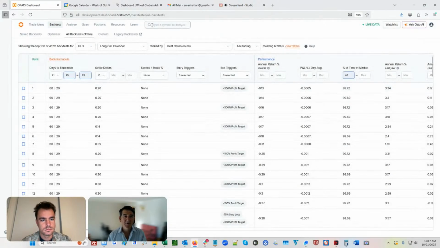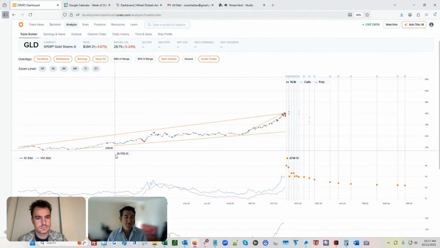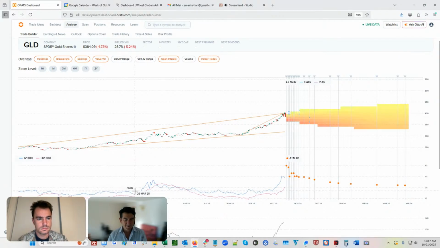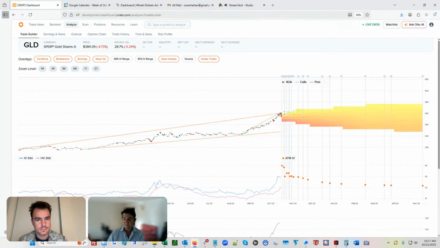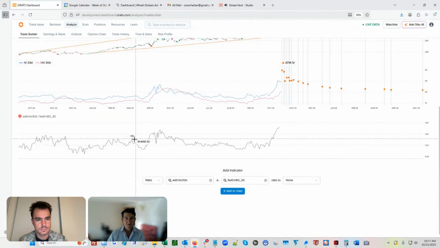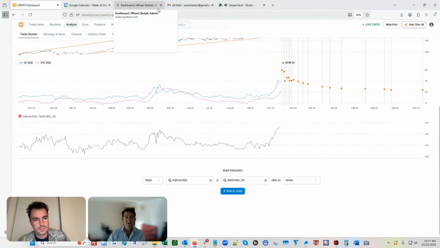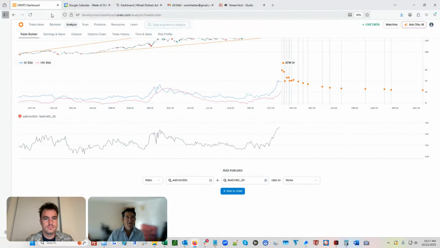All right, so let's go back to the trade builder and look at March of 2025. So this is when it starts getting into higher ranges, right? So this volatility is in a higher range, and March is up here. Let's see around April as well. Let's see how April does in the back test.